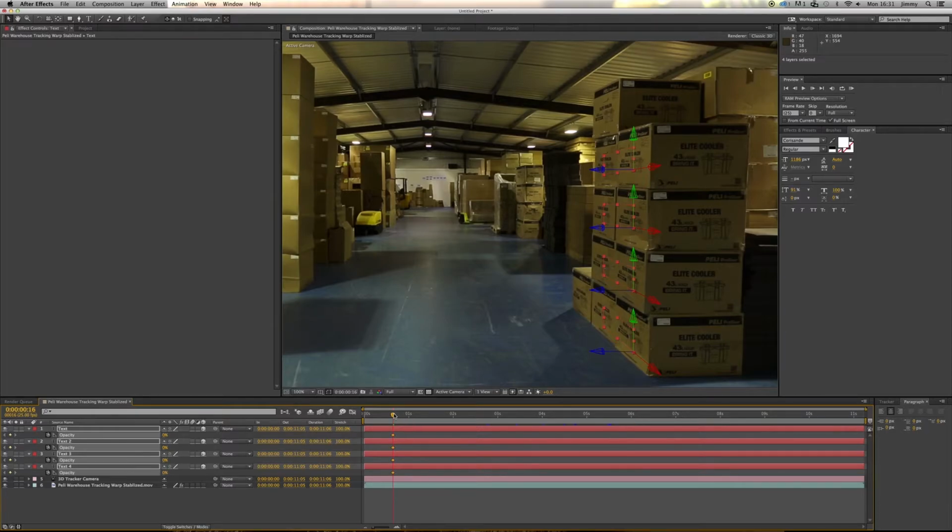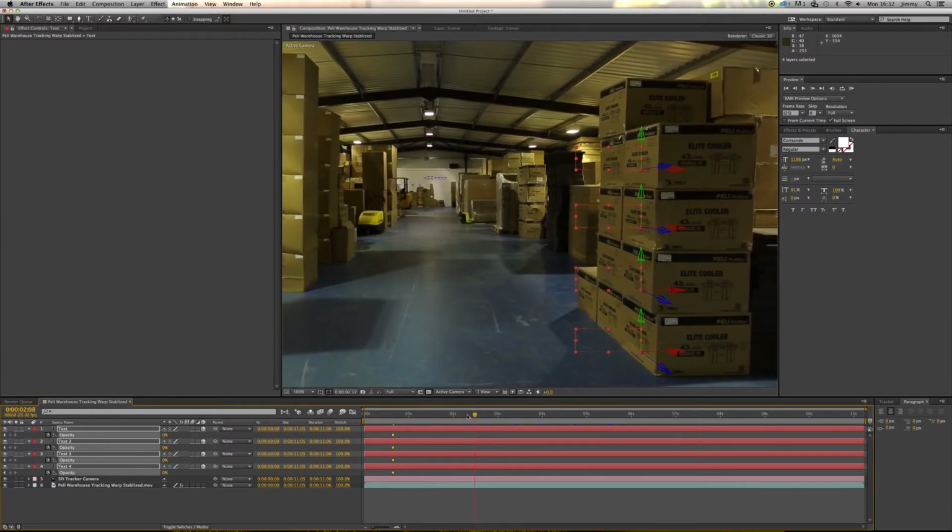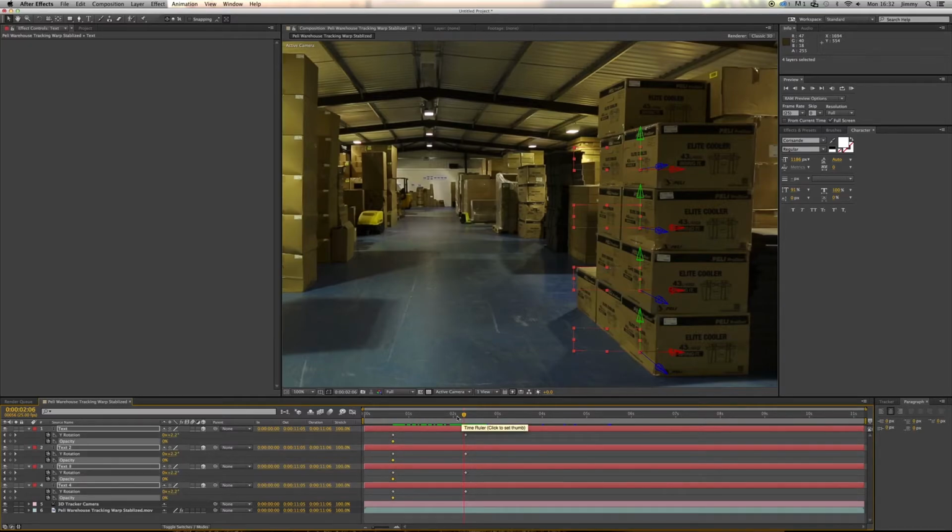Now to get this in time with them swinging in, you can kind of see where it stops with the outline of your layer, but to be absolutely accurate, if you hold shift and then tap U on the keyboard, it will show you any of the keyframes for the layers above it. Really handy little button there. So the last thing I need to do is slide up my opacity value back to 100.